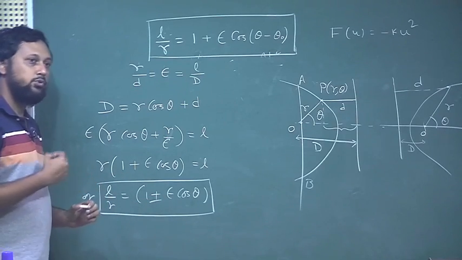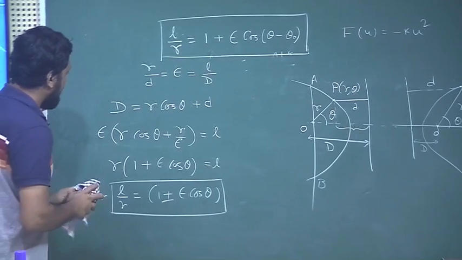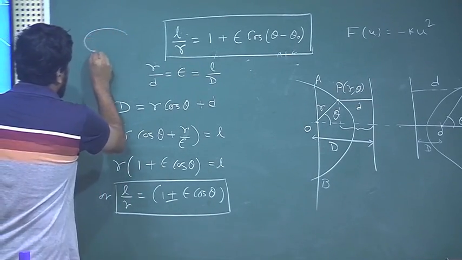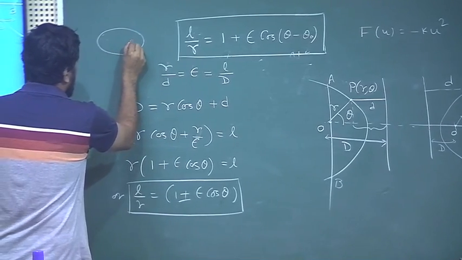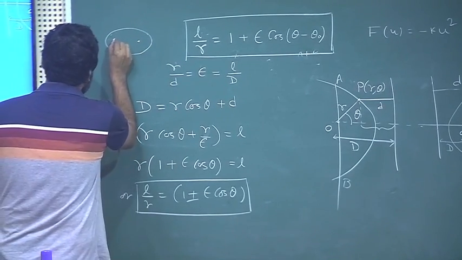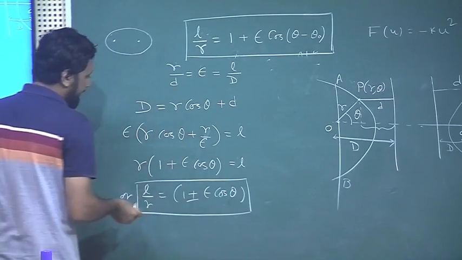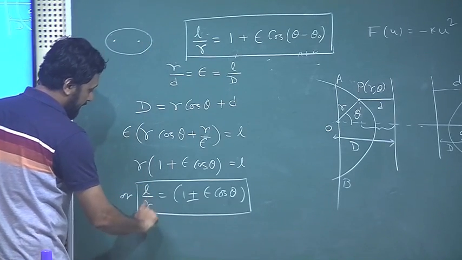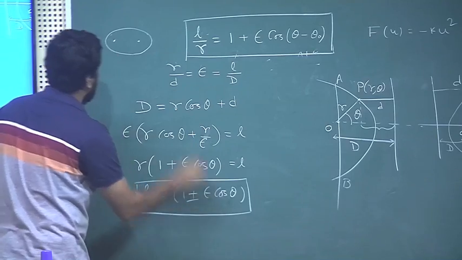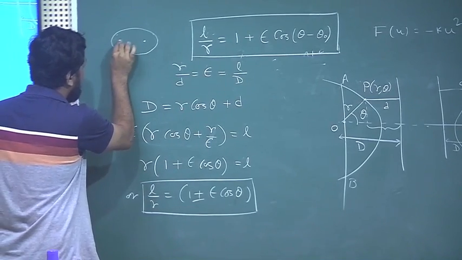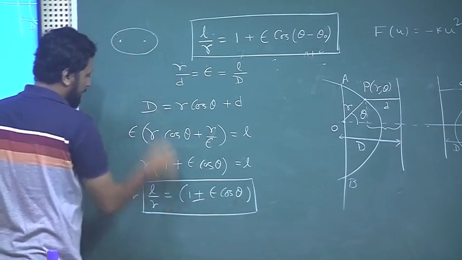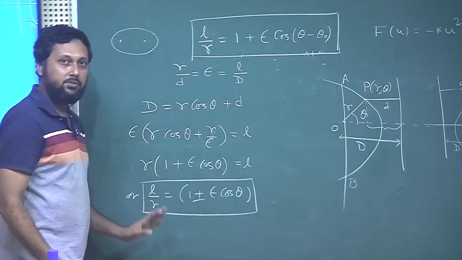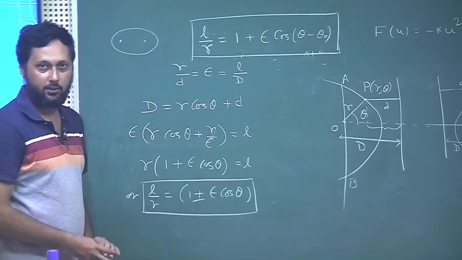All depends on how you choose your focus. We will see later on that, for example, we all know that an ellipse is a symmetric shape where there is one focus here and one focus here, right. So, if we take our origin at this position, then we will get an equation of L by r equal to 1 plus epsilon cos theta, whereas if I shift the origin from here to here, we get an equation of the form L by r equal to 1 minus epsilon cos theta. So, both of these are valid forms of the conic section equation.